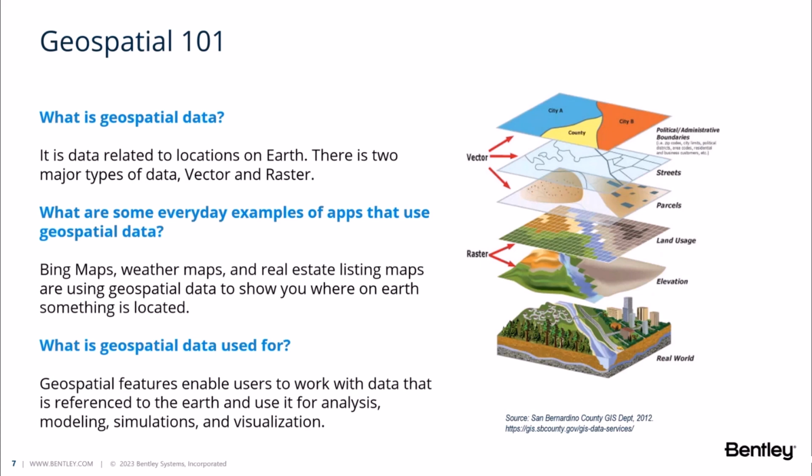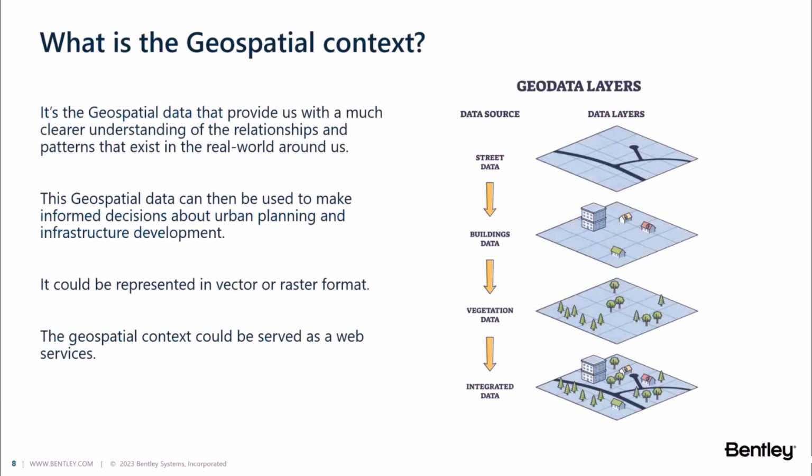Vector data represent geographic data symbolized as points, lines, or polygons. Bringing the geospatial context refers to incorporating geographical information and spatial relationships into the design process. This involves integrating data related to the physical location and characteristics of objects within the design, often by using GIS data and geospatial data. So how important is the geographical location? Is it a significant factor in your projects?